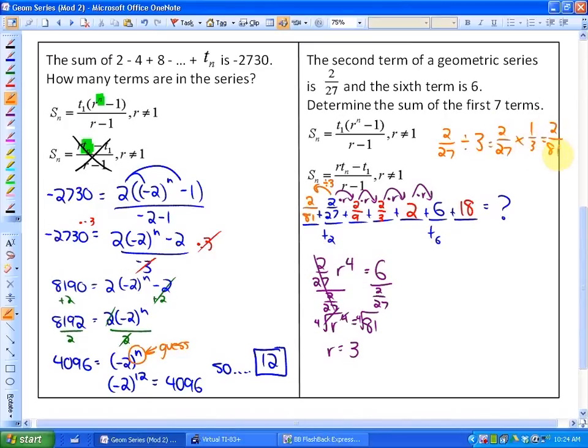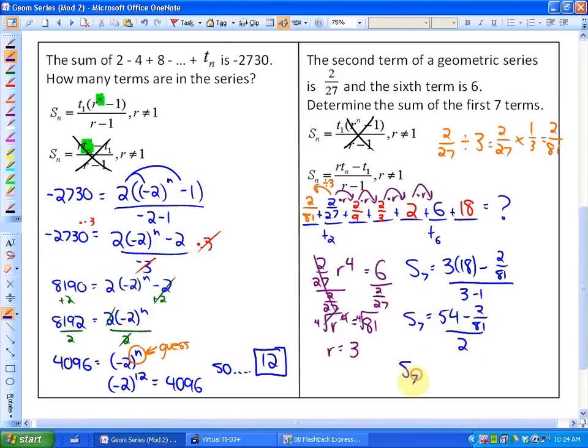So in this particular case, we actually could just add this up if we would like to, or we could use either one of these formulas. Again, it doesn't matter. Now we know the number of terms, we know the last term, we know everything that we need to know. Maybe I'll just use the second formula. The sum of 7 terms is equivalent to the ratio, which now we know is 3, times the last term, which is 18, minus the first term, which is 2/81, all over the ratio minus 1, so 3 minus 1. So the sum of 7 terms is equivalent to 54 minus 2/81 all over 2.